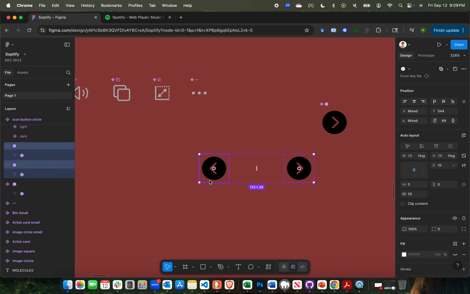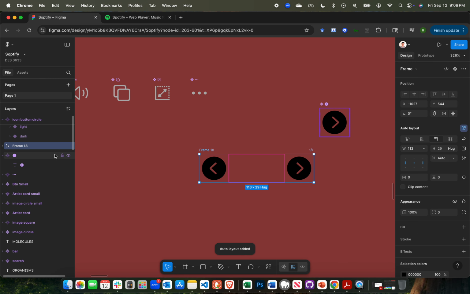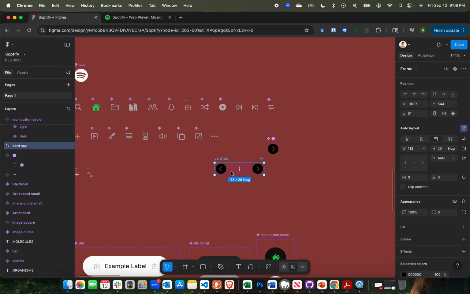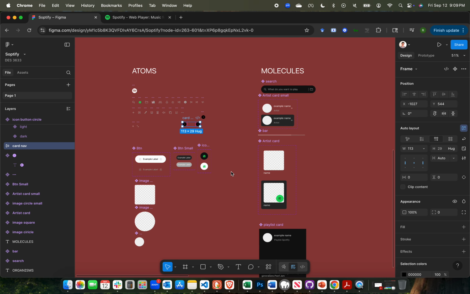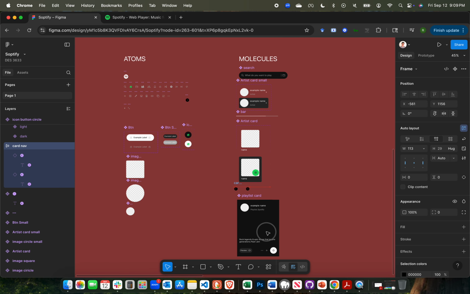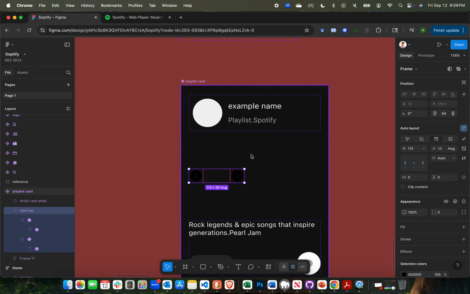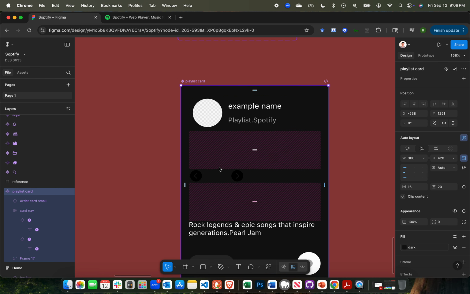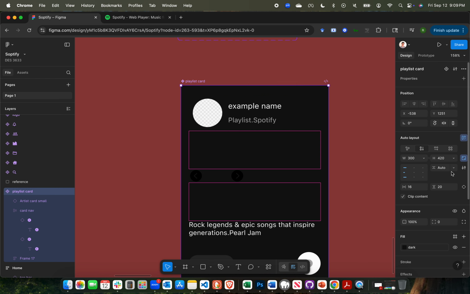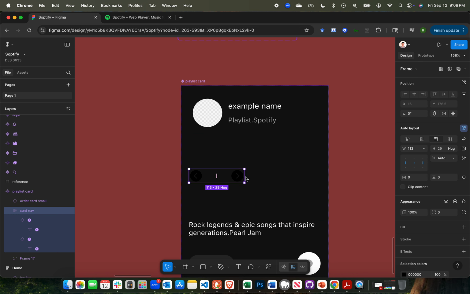So Shift A, so this is in one layer, right? I'll call it nav or card nav, and then I'm gonna place this inside of this card. And now you see, because we have applied auto layout to this playlist card with this auto gap between items, it aligns in the center, and now you want this on the right and this one on the left.